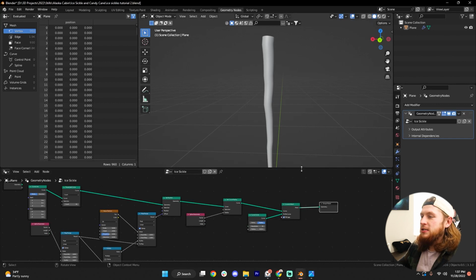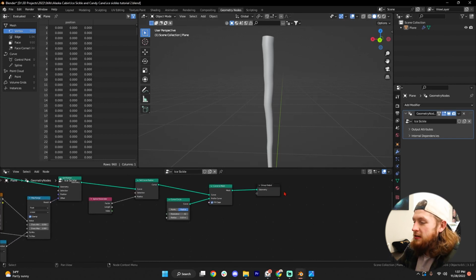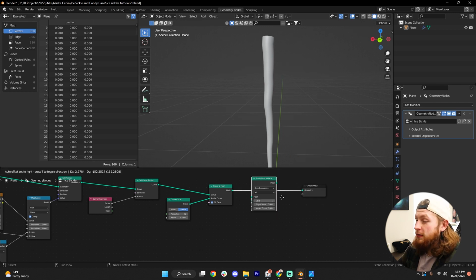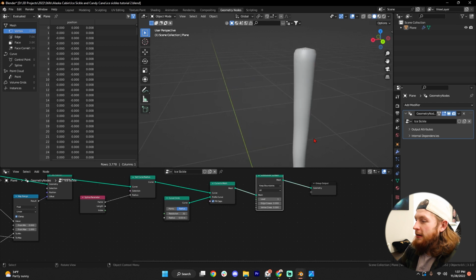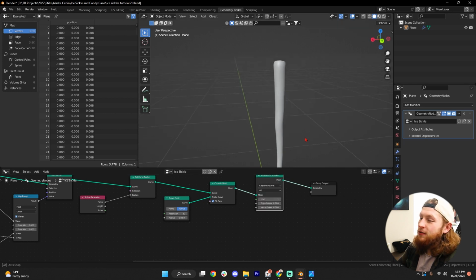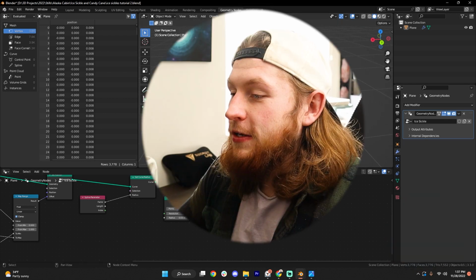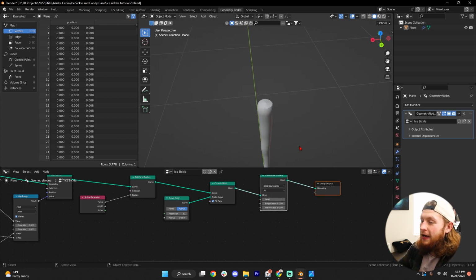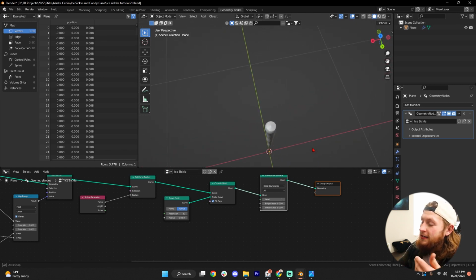To add that smooth, rounded take to this, what we want to do is Shift A, add in a subdivision surface modifier. Node, I'm sorry, I said modifier. And that'll just kind of smooth it out a little bit. Now, you might not need this, and if you don't need it, then don't use it. But at the top, it will make it look gross. I'm kind of assuming that you're not going to be looking at the top, because after all, it is an icicle. Who the hell is looking at the top of it?